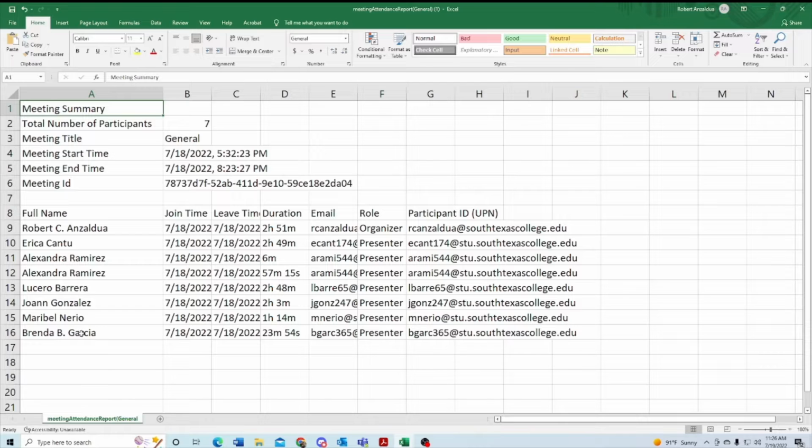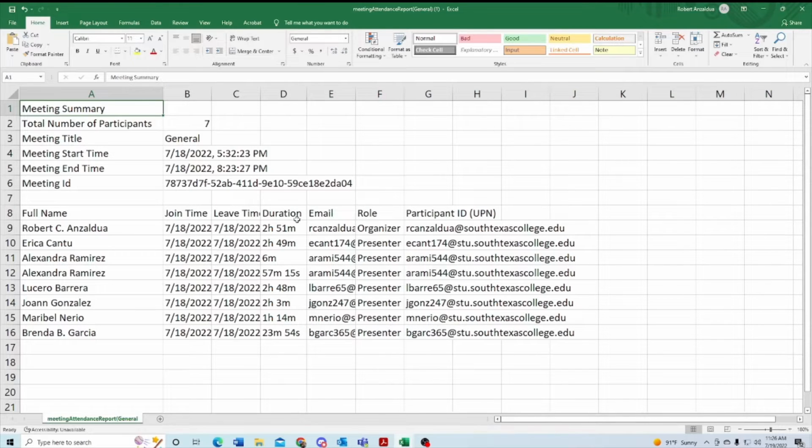Then we're going to have the students who showed up. And then it is going to have their time of attendance. Now, what we see here is Alexandra logged in twice, right? And so that means that she was here and then she left, right? Now this duration is never going to be 100% accurate, okay? Or rather, it won't be as accurate as we want it to be, right? It will be a representation of who signed in, but if they're having connection issues, like Alexandra was, if they're having anything like that, we can just note these things down.